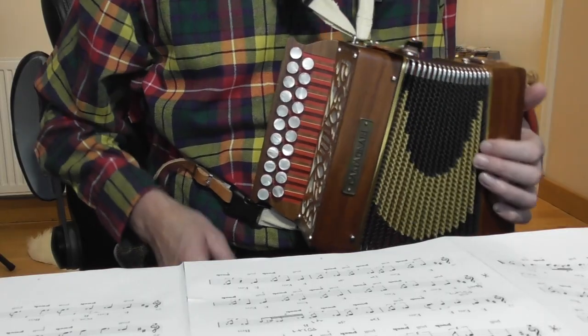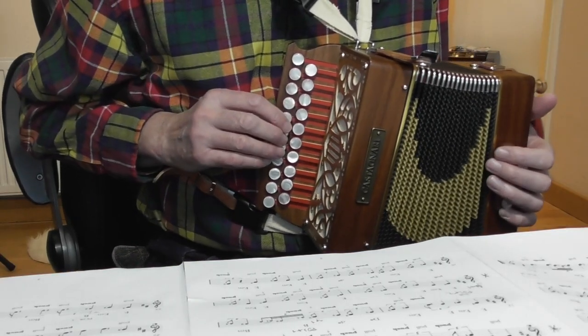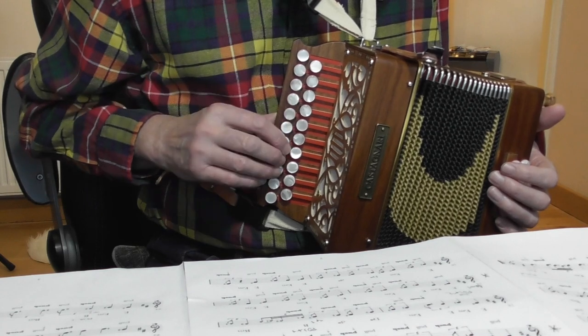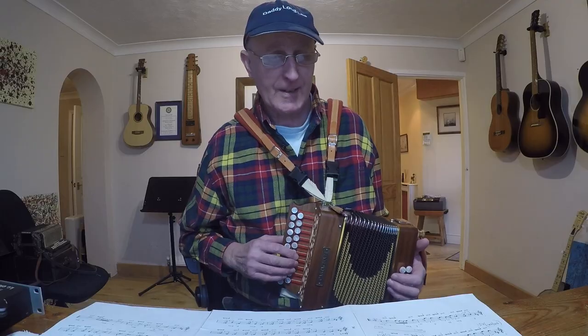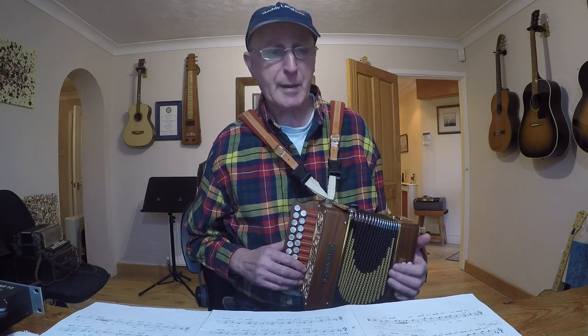Your main row is going to be the D row on this DG Melodeon. And so that row will have all the normal heads. Any notes found on the G row will have diamond heads. We're in 4-4, four beats to the bar.